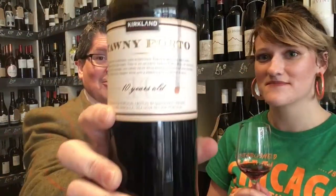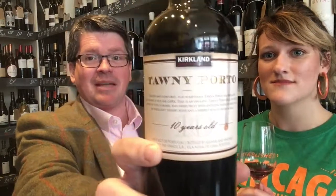Anyway, so basically, this is a bottle we're trying, and Taye brought it back from America many, many months ago, and we forgot to try it. This is Kirkland Tawny Port, 10 years old, from Costco. Why are we using this as my first trial? Because this is a trial by fire, and also so you don't offend any of the producers that we do. Fair enough. Costco does not care about my thoughts. No, exactly. So we're gonna give this a go.